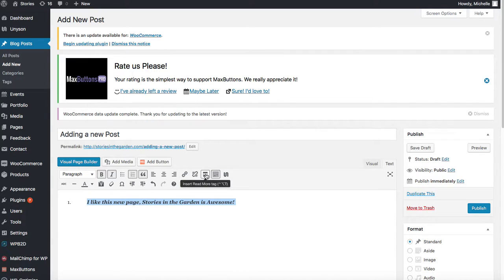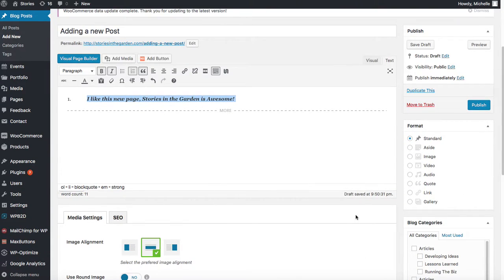And this is like, so when you go to a post and on the first page, it'll say a little excerpt of the article and then read more. So if you click on that, it'll put a little read more tag, and that's all you would see on the first page would be that number 1. And then you would have to click more to get to the rest of it. So that's just a really brief overview of the adding a new post.